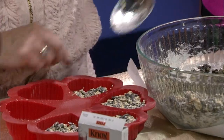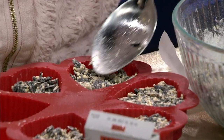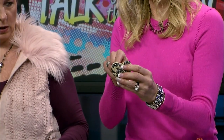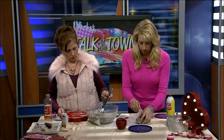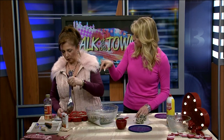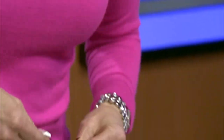So this has to set up for a while. They say to let it set up overnight. But if we put the ribbon in now before it sets, wouldn't it? Yes, it would probably work out just fine then too. What it showed was poking a hole right through it and then you hang it. It's not quite ready for that, but there it is anyway. And for yours, because they're so fat, you could probably stick the string right in the middle of it. That's what I was thinking. I could do it right like this.